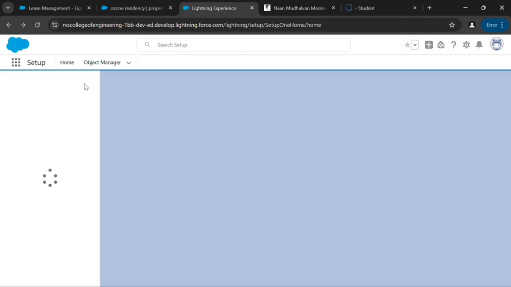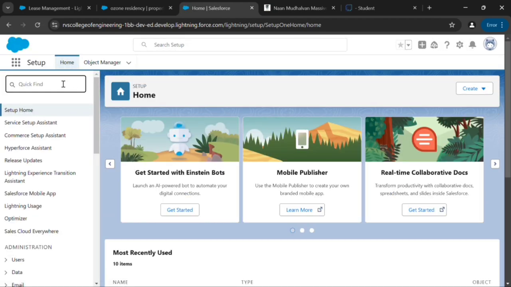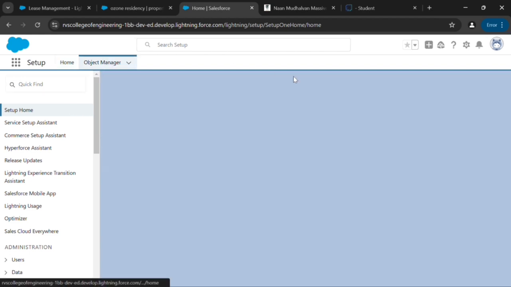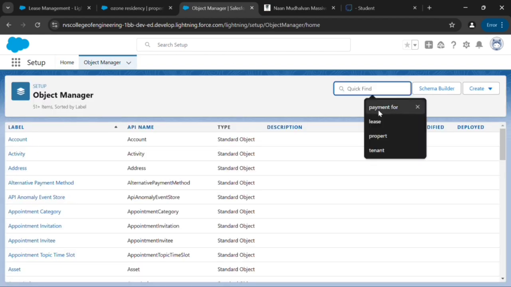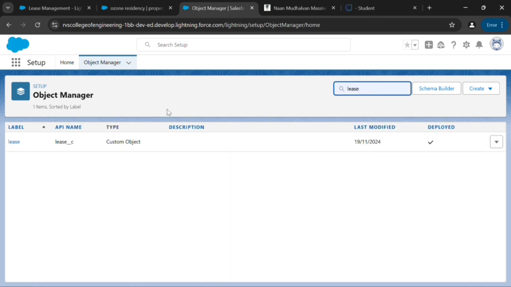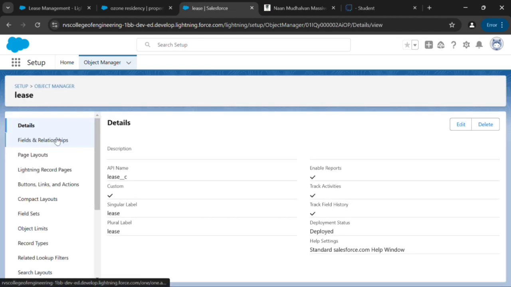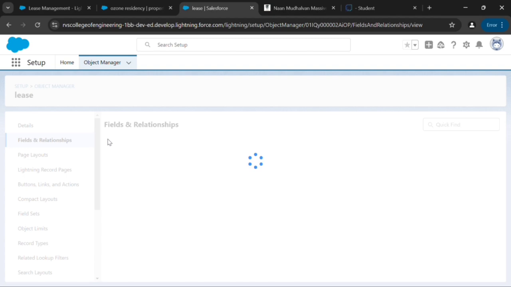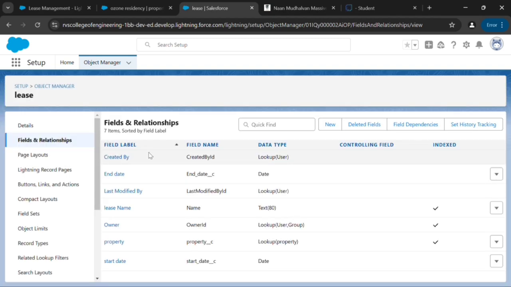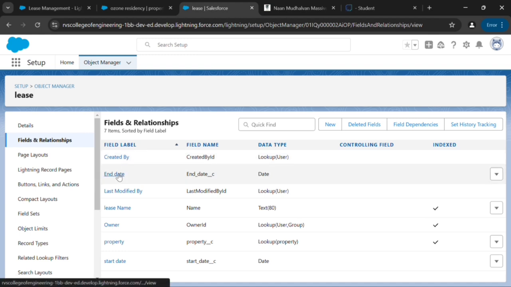Then the next step is object field creation. Go to the object manager and select the lease property. The lease consists of start date, end date, and payment.